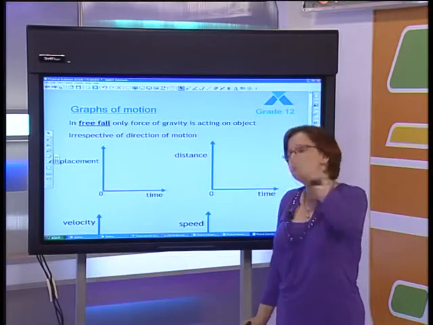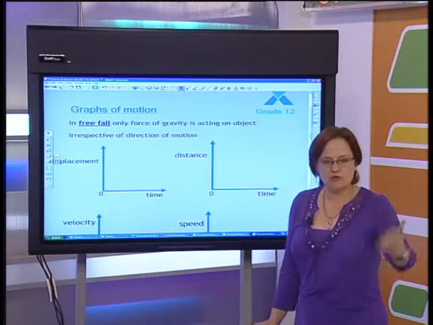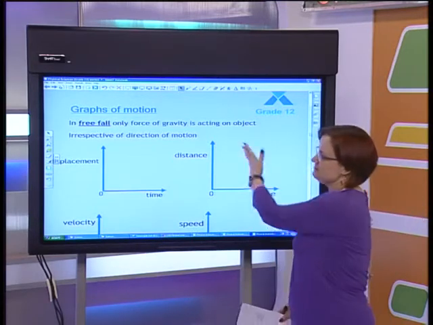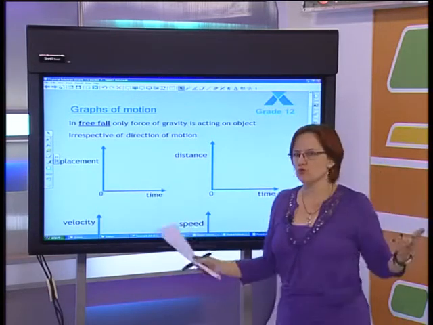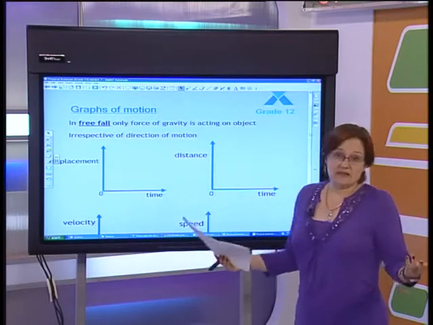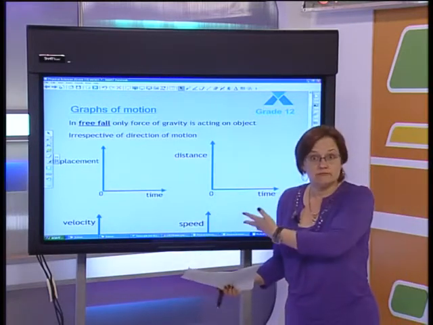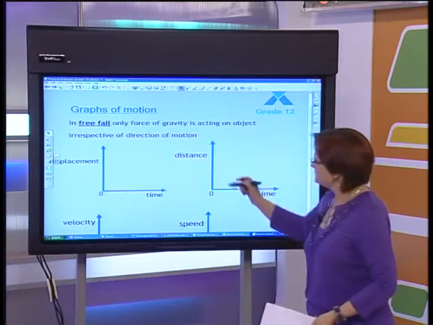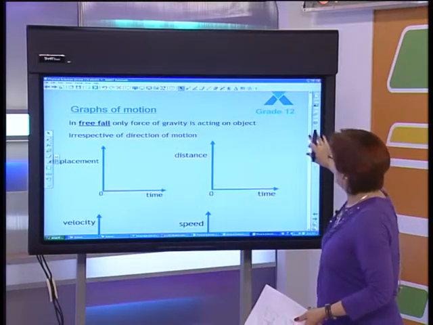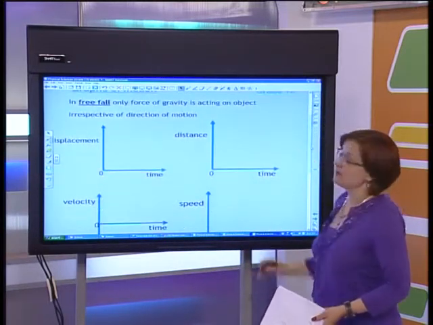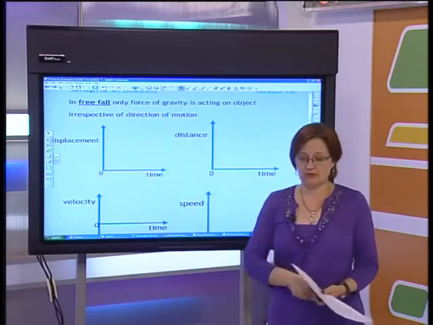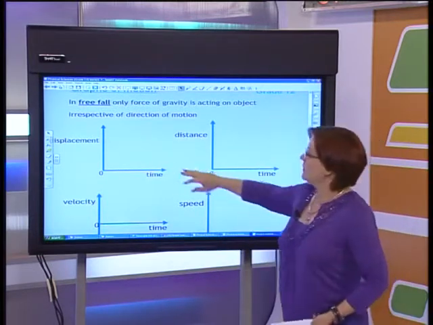One, there's going to be interpretation. So they're going to give you a graph and they're going to say, what does it mean, calculate things, draw the graph, that sort of thing. Or they're going to give you a problem and tell you, draw the graph. Either way, okay? Now, in terms of your displacement, I've got a free-falling object, so I'm saying, well, I'm just letting an object drop, okay?